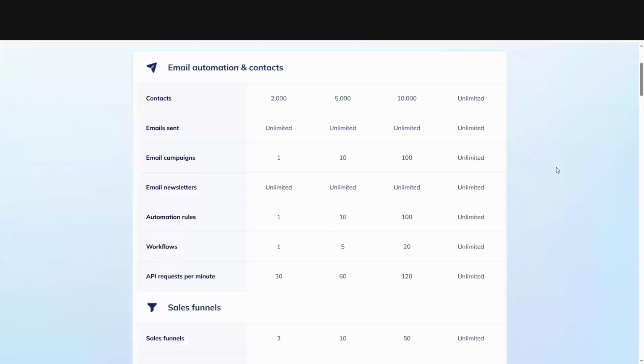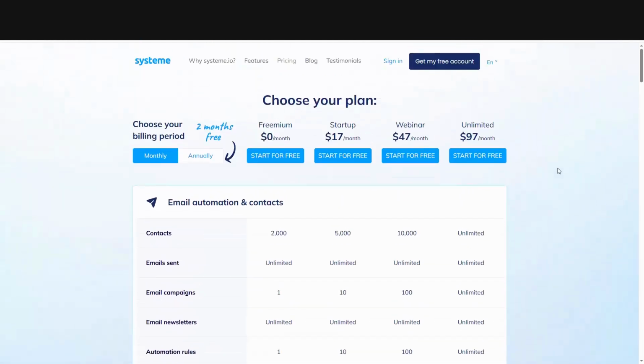Take into consideration that your blog is going to be growing, and System.io is an all-in-one marketing solution. You're going to have all the tools that you need. We're going to start with this plan, but the next plan, as you can see, is just $17 per month. What's the most that you're going to be paying for your business? $97 per month. And I can tell you guys that previously I was paying $97 per month for just one tool only. You hear right, literally for just one tool. And now I have all my tools and all my business running here with System.io with the unlimited plan.